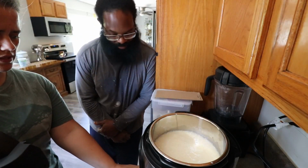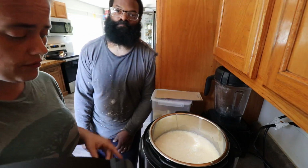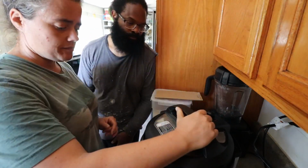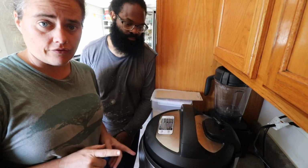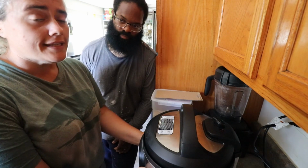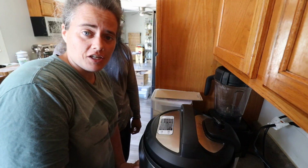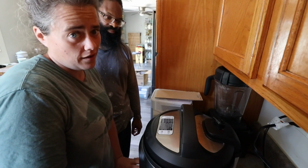All we're going to do with this one is I'm just going to hit the yogurt button. It's already preset for 24 hours and 30 minutes. And that is because we want to do a 24-hour ferment. But it takes roughly half an hour, really a little longer than half an hour, to actually get it warmed up. We're going to come back in about half an hour and we will check on it, check the temperature, and we will add in our 1 cup of yogurt.